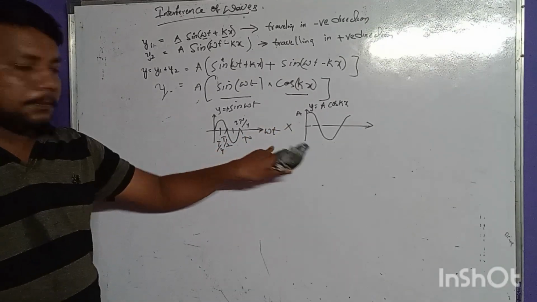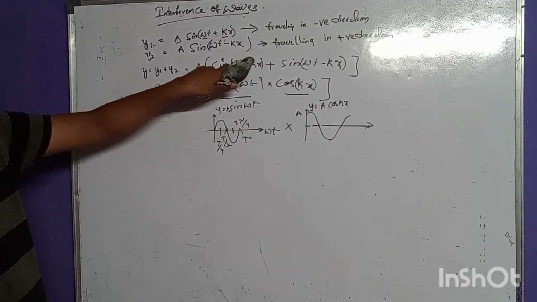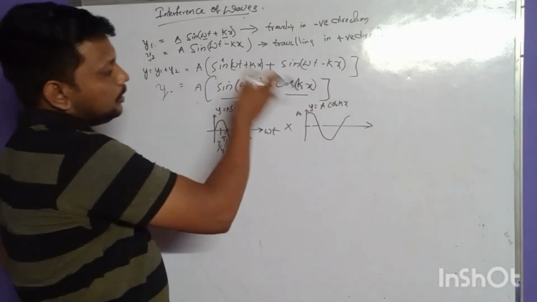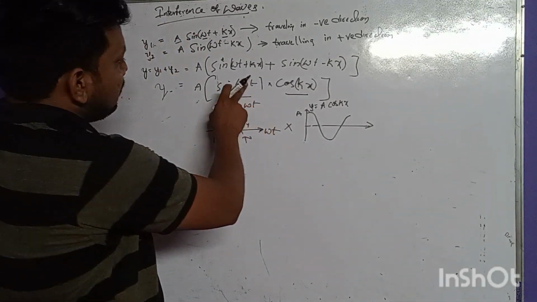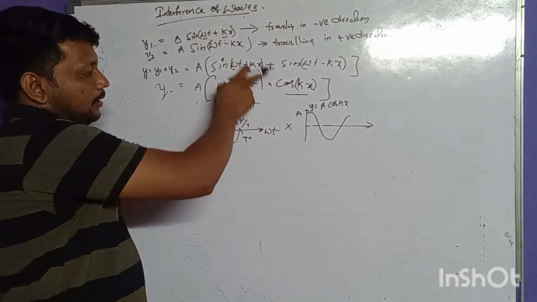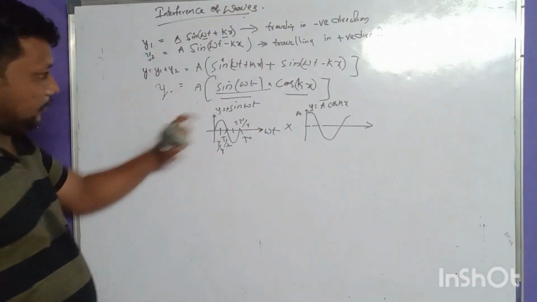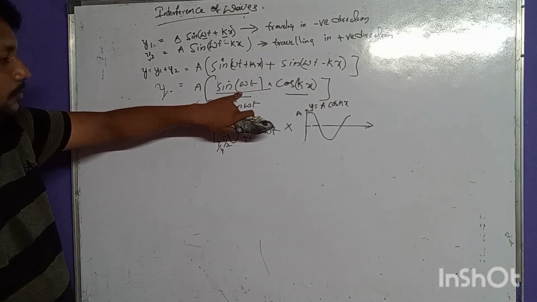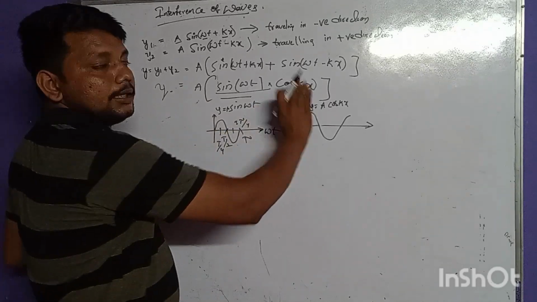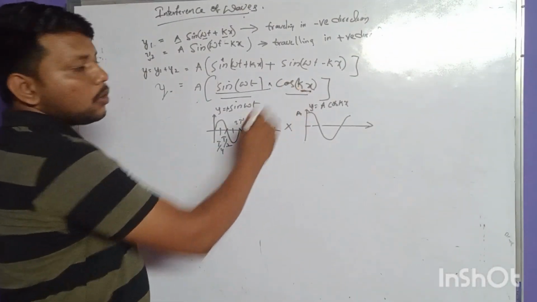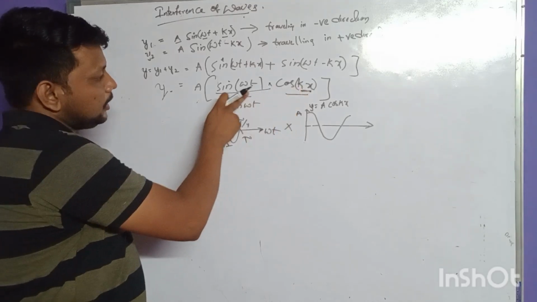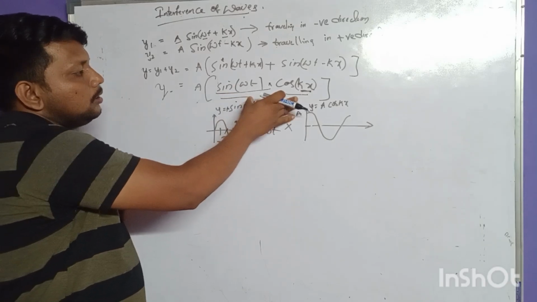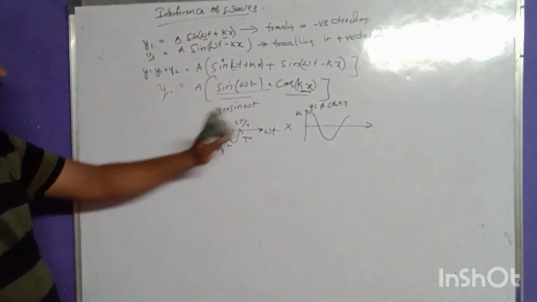If we multiply these two waves, we get this final wave, right? Here, this wave is not a traveling wave. This part is not a traveling wave. This is an example of a simple harmonic motion wave, right? This is not a traveling wave at all, because there is no time function here, there is no distance, position function here. So these two are not traveling waves individually, right?